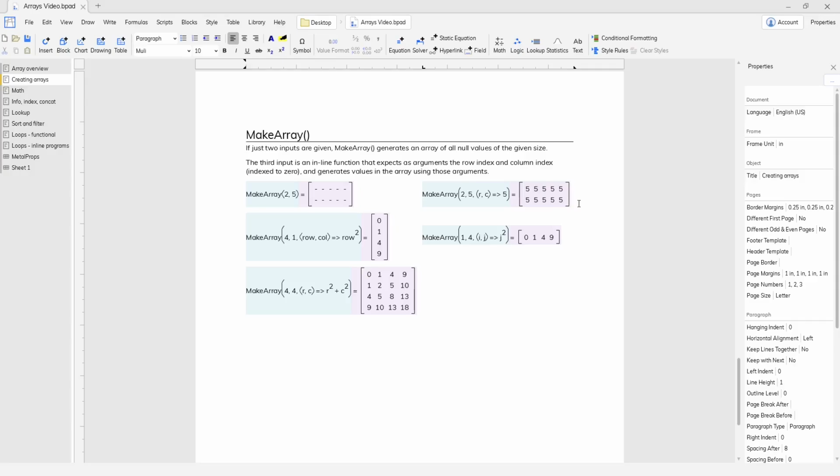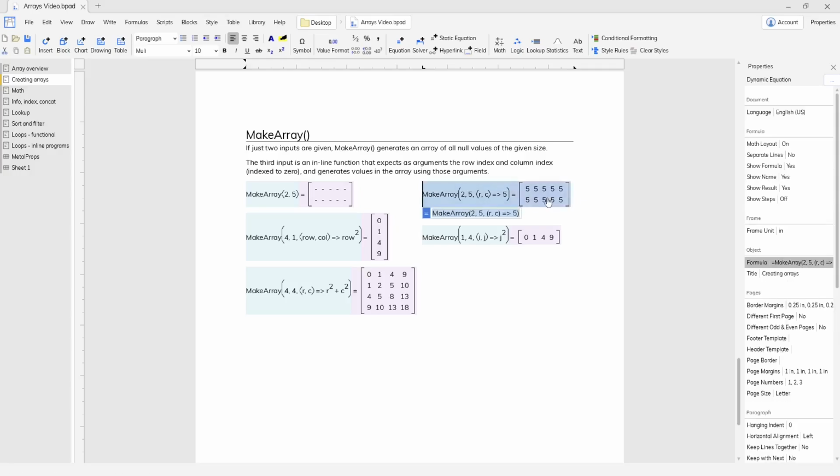A very useful one to know is that if you want to populate an array with just the same value for every item, then you type in these parentheses R, comma C, close parentheses, the maps to operator, and then the value that you want.